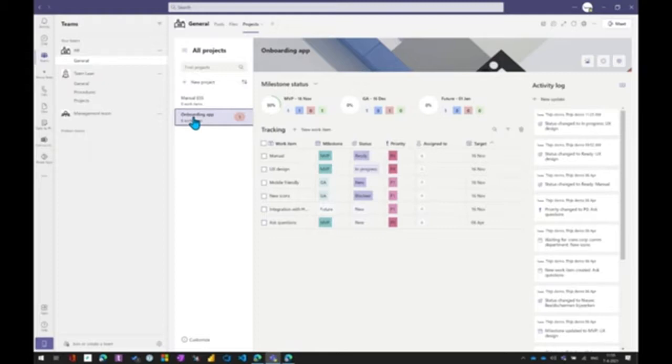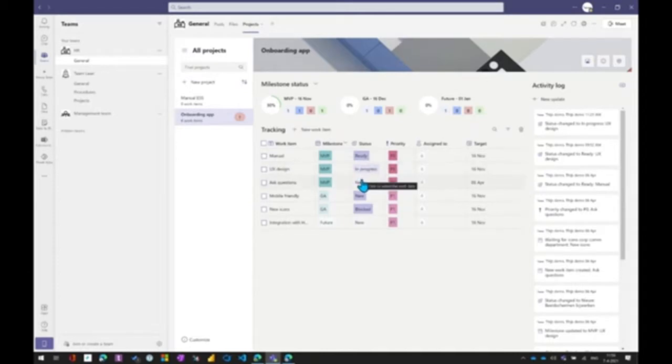So at the moment, I selected this specific project, and this project holds a lot of tasks. You see here, these are all my tasks which I can open, assign persons to, and track really very well. And on top of my tasks, there's also a milestone bar, which says, okay, these are my main deadlines. And there I start working on a minimal viable product. Especially there are three tasks aligned to that specific milestone, which are these three. I can also sort these tasks, so I can see which tasks belong to that milestone. So there's one ready, there's one in progress, and there's one new.